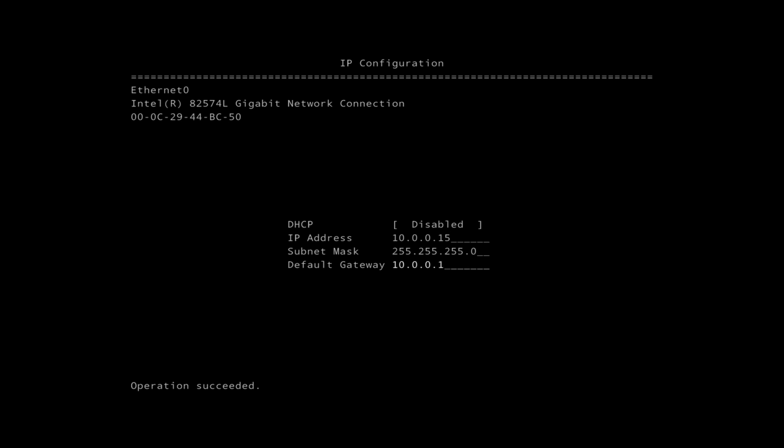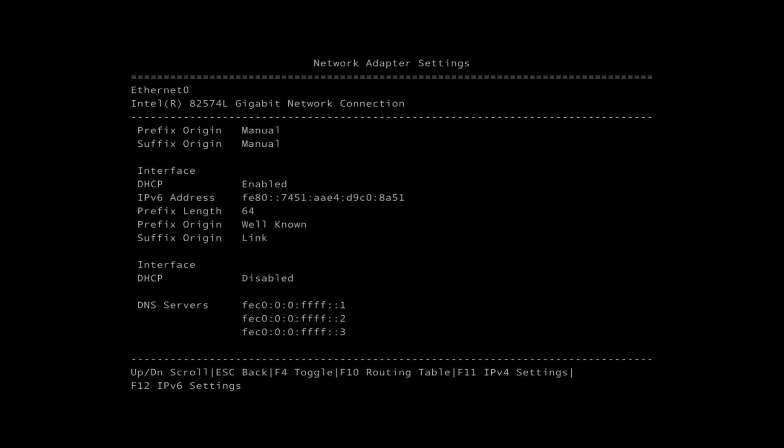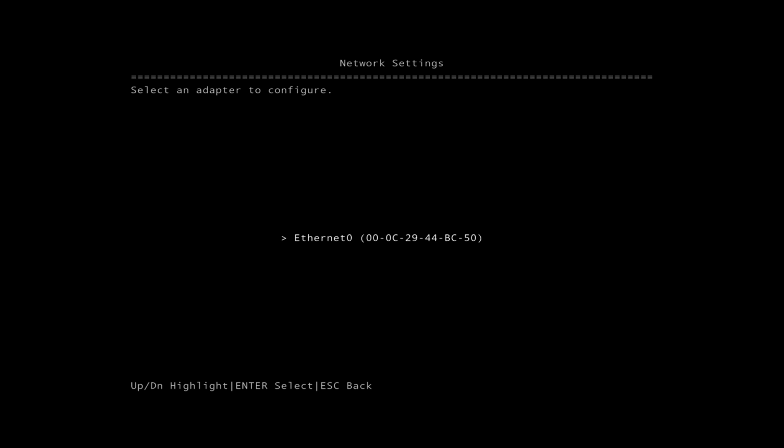Operation succeeded. So now, from the recovery console, you'll be able to change the way your Nano server is working. So now, as you can see from my interface, the DHCP is disabled. I have an IPv4 address, and I've set everything manually. So this is a new feature that is really cool.